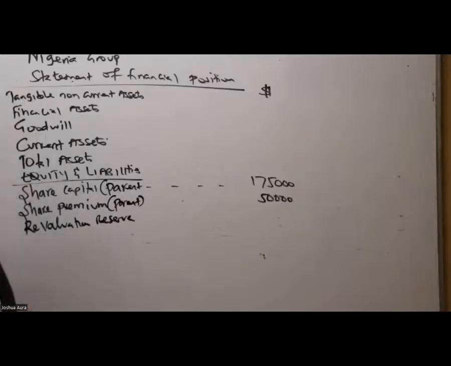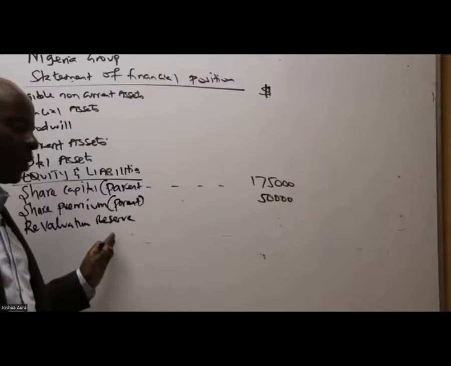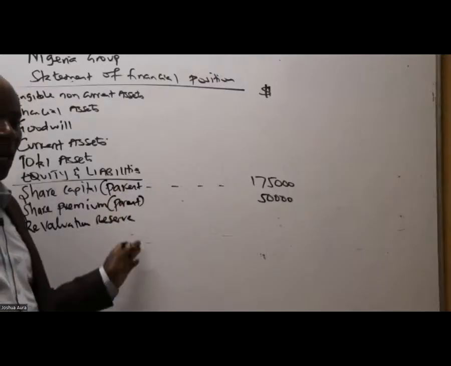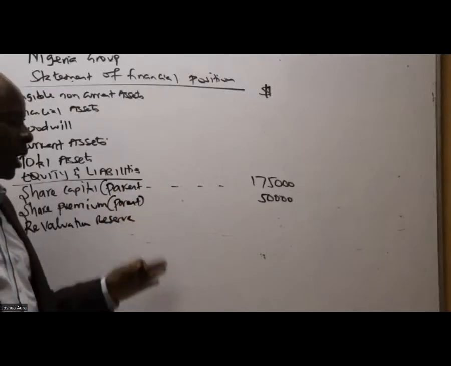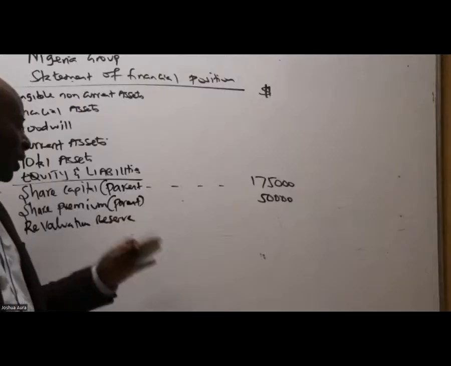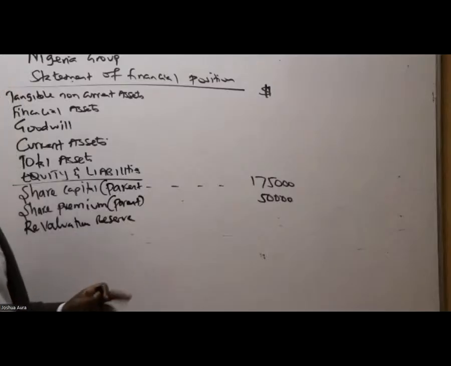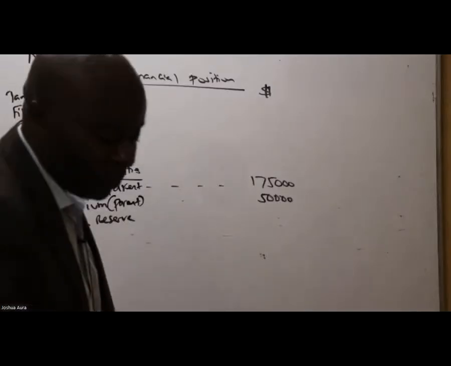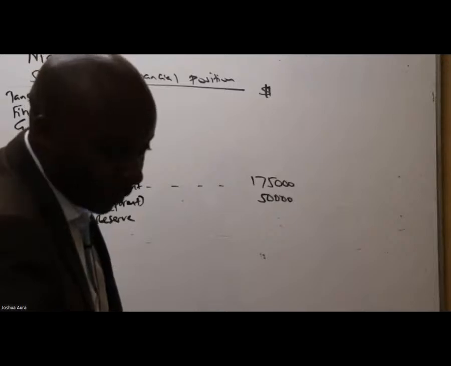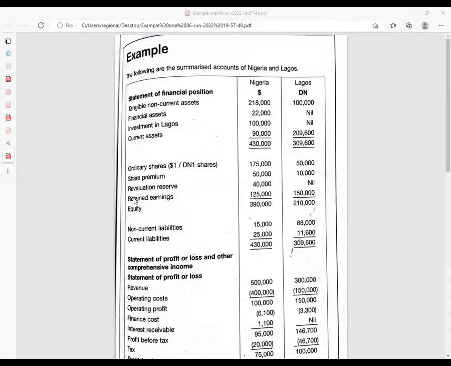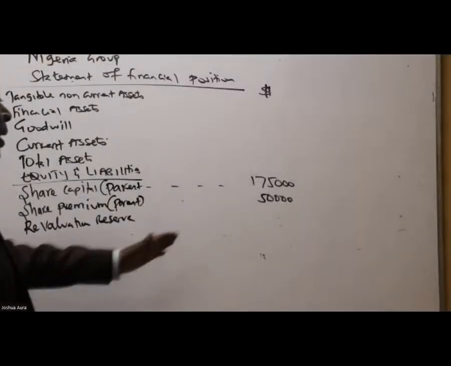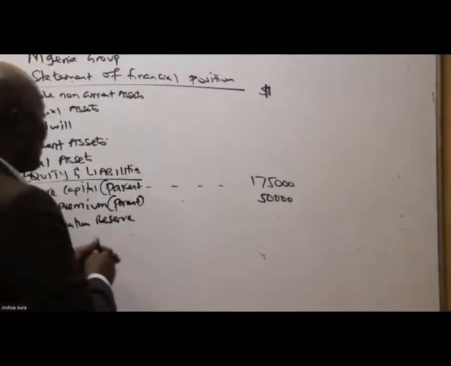So revaluation reserve: if there will be any revaluations later on, then I'll come to add the post-acquisition revaluation. In this case, for revaluation reserve, pick the figure of the parent only, with possibilities of being adjusted. So I'll pick 40,000 alone. But I can't take it here as the net; this one may need some adjustments.